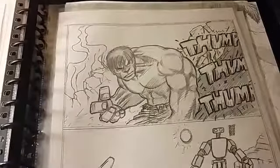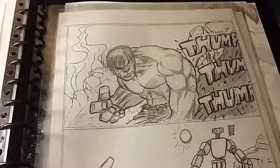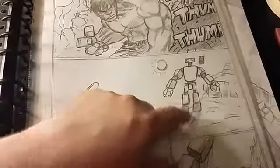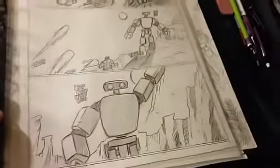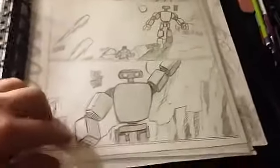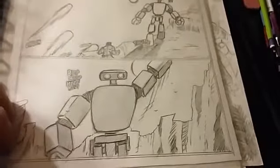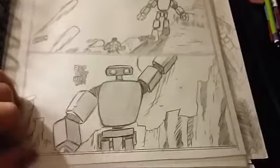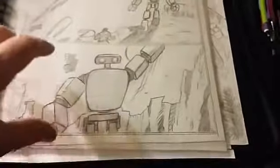One of my next, Erik Larsen, took the time to look at my stuff. His biggest comment to me was that my robot looked too cartoony. Which I thought was kind of funny because the robots I draw were kind of inspired by him a little bit, so I was kind of going for a somewhat cartoony look. But he thought the robot needed to look more sinister.